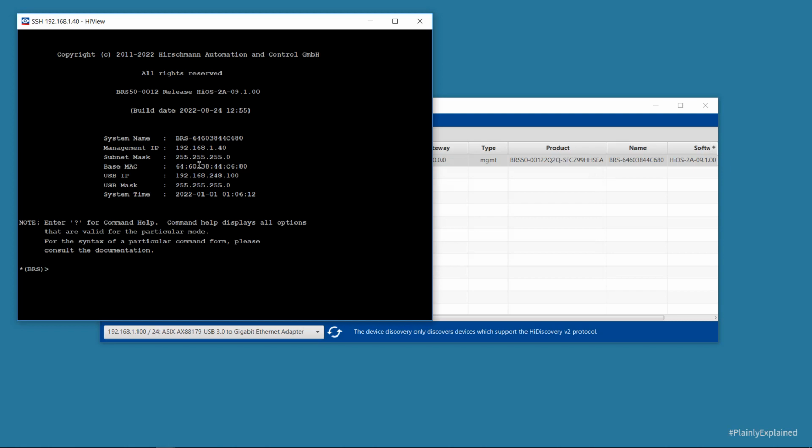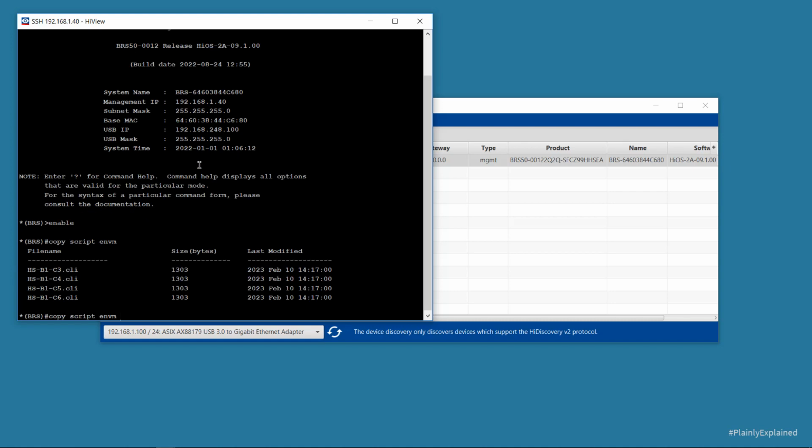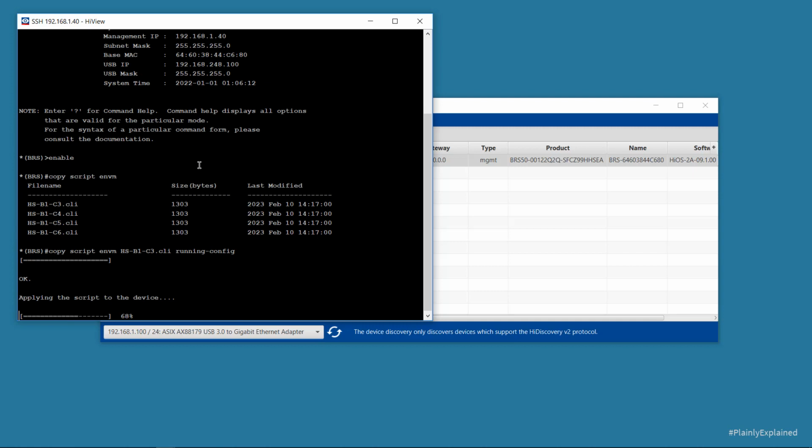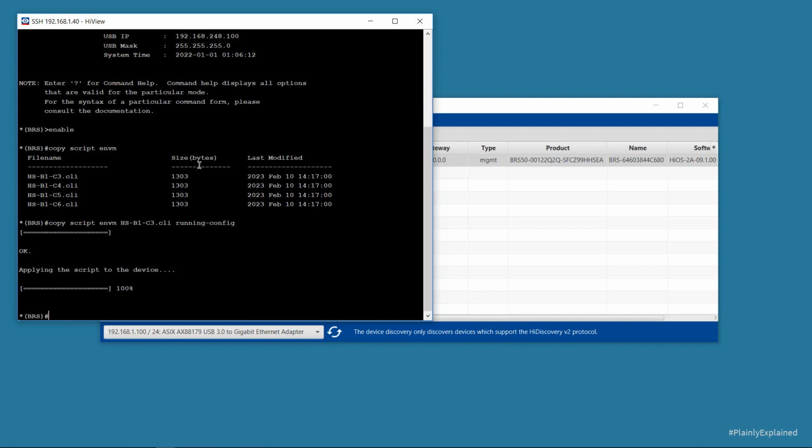I'll copy the configuration file from the external ACA to the running config. Copy, script, envm, then I press return. Now I can see the 4 files which are stored on the ACA. The configuration is being applied to the switch.